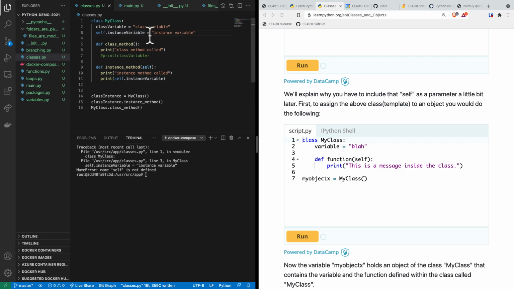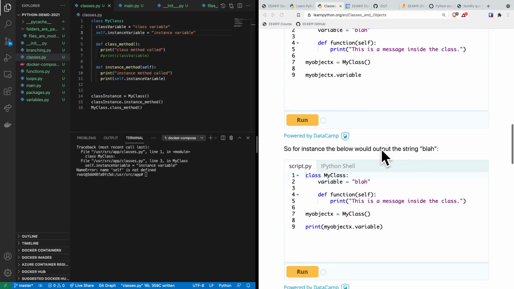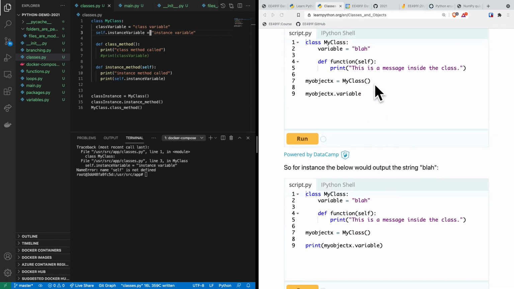Self is not defined. So I think we need to have it in our constructor. Oh, that's how you get to it. So I'm jumping between here.